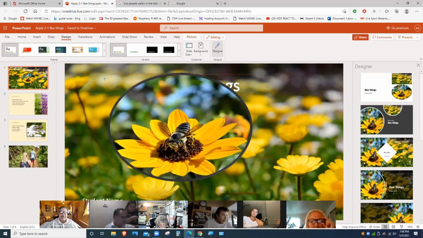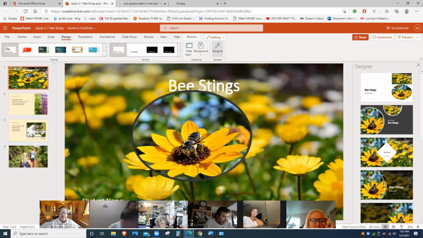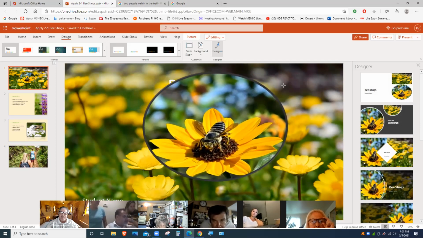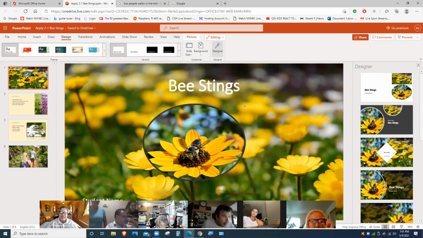Okay, I'm gonna try it one more time. If I use that, it's fine. But if I use this one, I'm only gonna change the width. If I do this, it's only gonna change the height. But if I do any of the corners, I can resize the whole thing. Look at it once. Okay, so let me undo it.